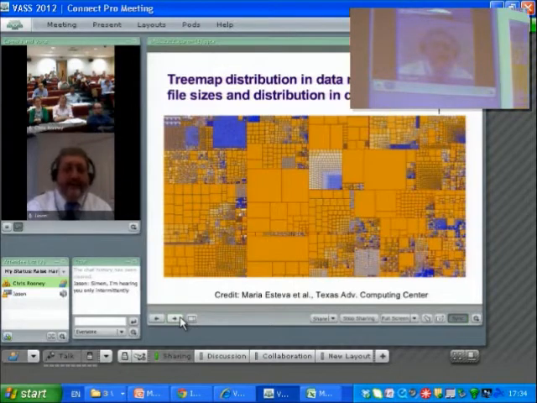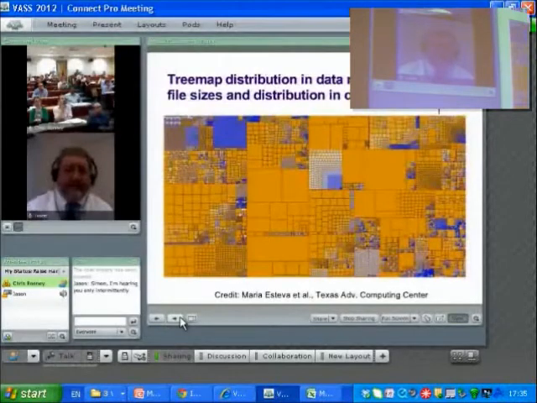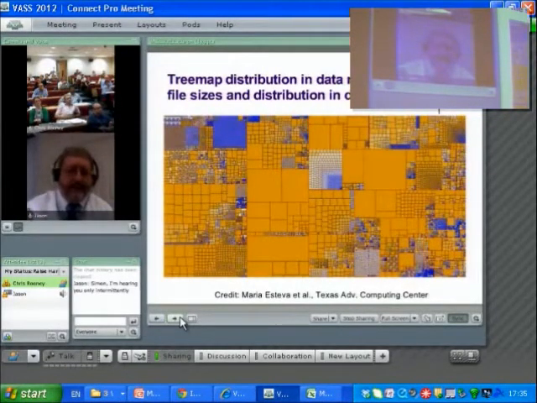Here, this is from Maria Steva, who is a researcher, a PhD out of UTexas and working at the Texas Advanced Computer Center. She's analyzed, in this tree map form, essentially every larger rectangle of a certain size is a set of documents on a particular user space, and what she's looking at is essentially the file sizes within a particular user account.